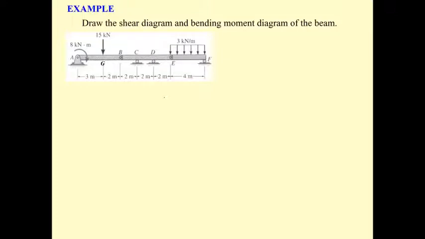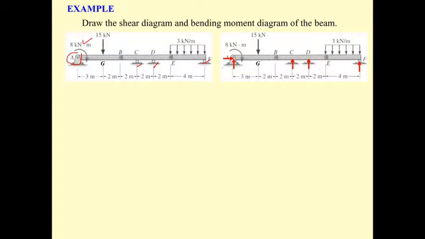Okay, the last one for this beam. This is quite a complicated one. The A here is a pin, with an external moment, and C, D, and F are all rollers. So the total number of reactions is going to be 5, and we cannot consider the whole beam together. Too many unknown reactions. So we need to separate this beam into 3 portions.